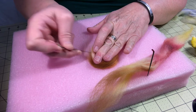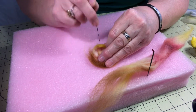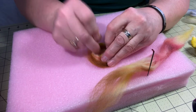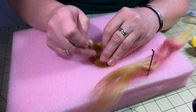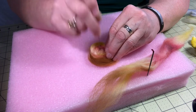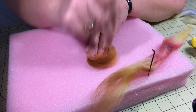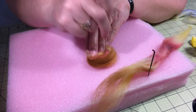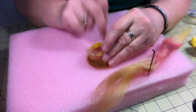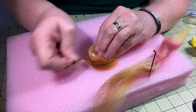Here is taking just the roving as it is, not pulling it apart to open it up, not getting it to come together anyway except by just having all this bulk here all at once. And you can see that I'm struggling to keep a little bit of control here. Now the other thing that's happening is that I'm having to come in from a lot of different angles.